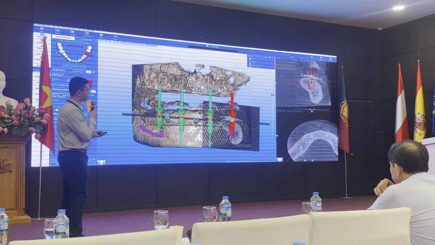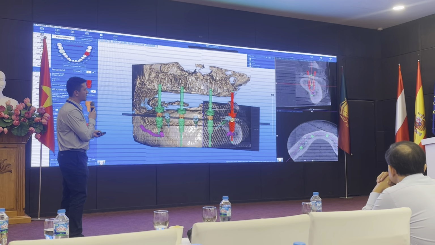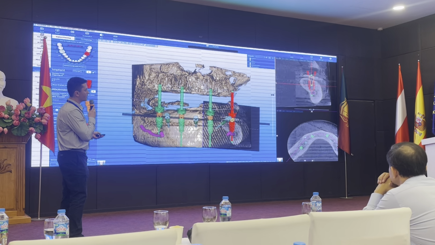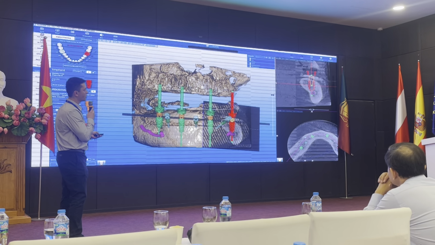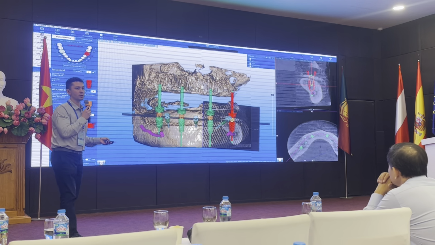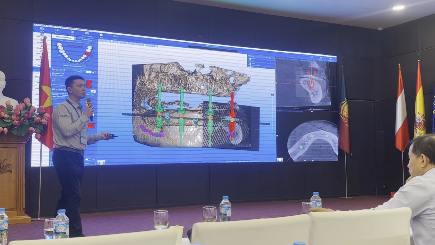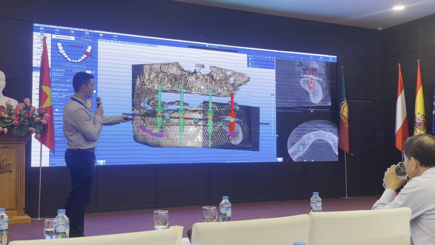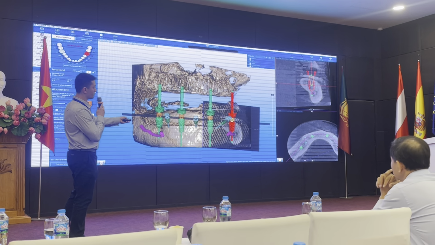So this one shows up red. So remember, we saw red earlier whenever it was pushing against soft tissue. We can see where the inferior alveolar nerve is here. And if you look around this implant, there's sort of a halo, this little green line going around the whole implant. And this green line is a safety zone. So a safety zone is important because it tells us when we're getting too close to something important, like the nerve of the jaw. And so it's showing up red because a couple things.